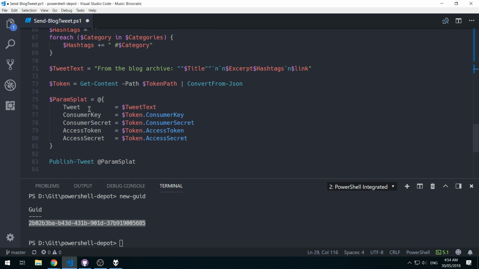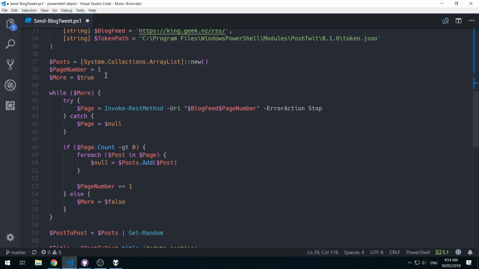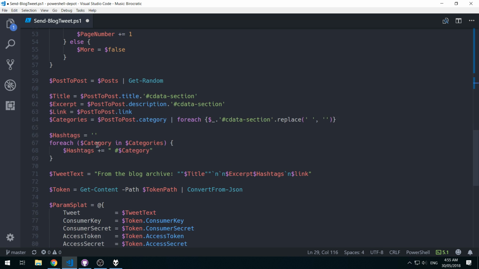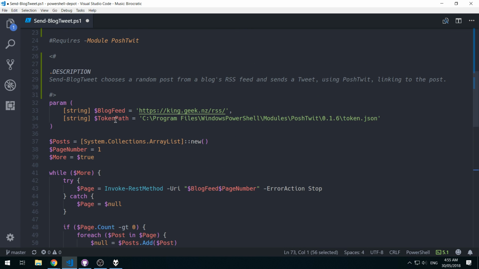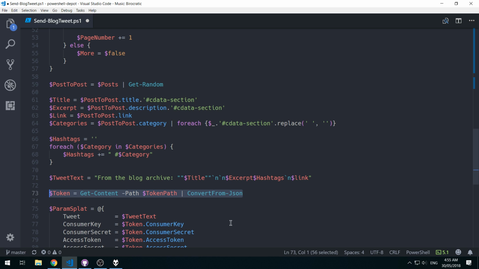I guess the only other thing this needs is a little bit of error handling. It probably only actually needs to happen on that, but we should really do that up here. I'm not going to worry about it. You know what? I think that's looking pretty good.